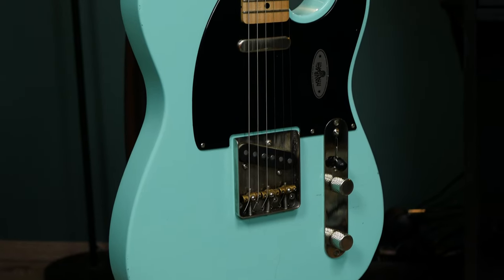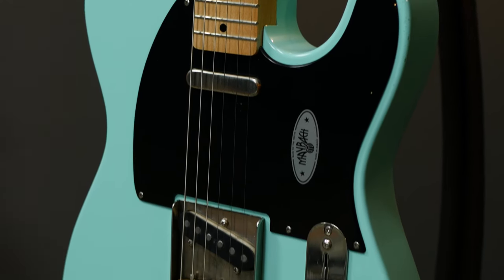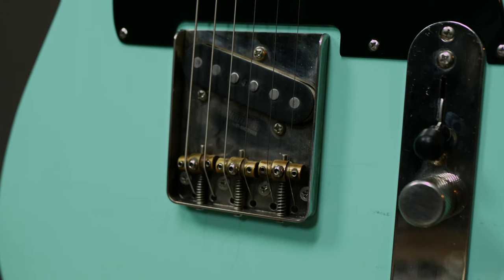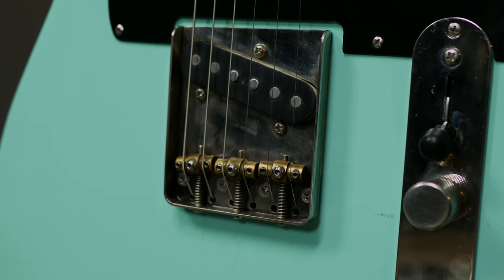Then we have Amber Twang Tone single coil pickups. We have classic Tele controls, so a three-way switch, volume control and tone control. A classic bridge with brass saddles. And the bridge is from Wilkinson.